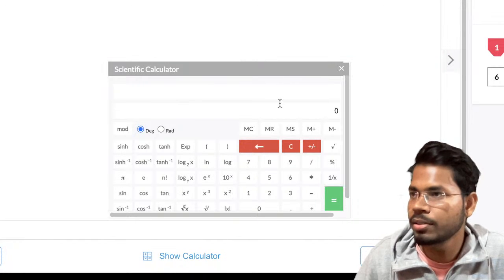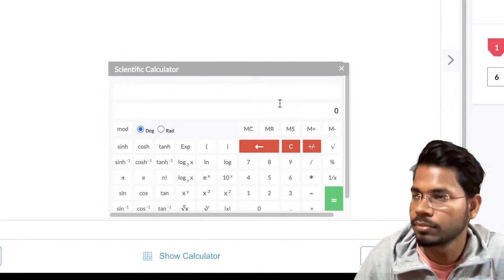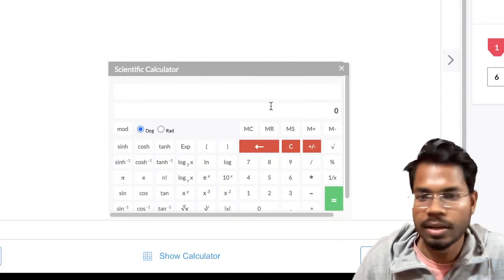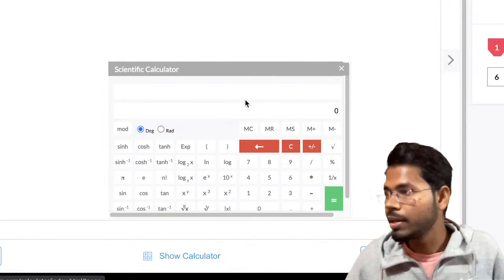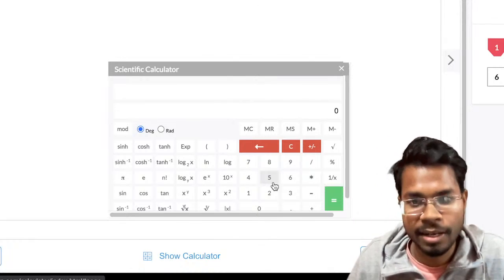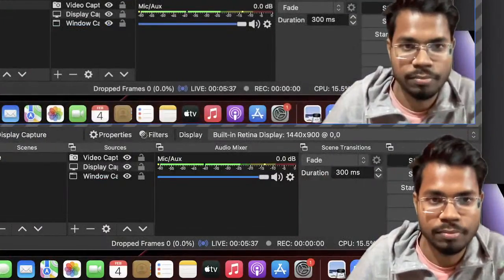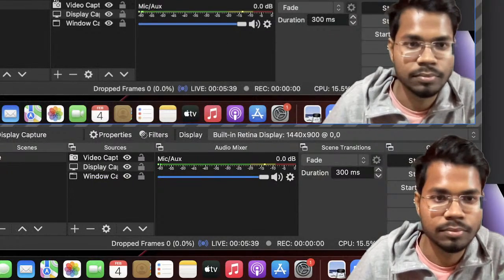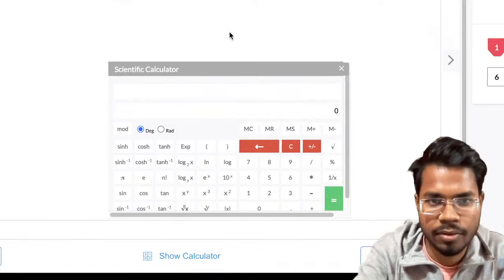Now is it clear? Please guys notify me in the chat box. Is this thing clear, or do I have to zoom a little bit more? I think it is now fine.